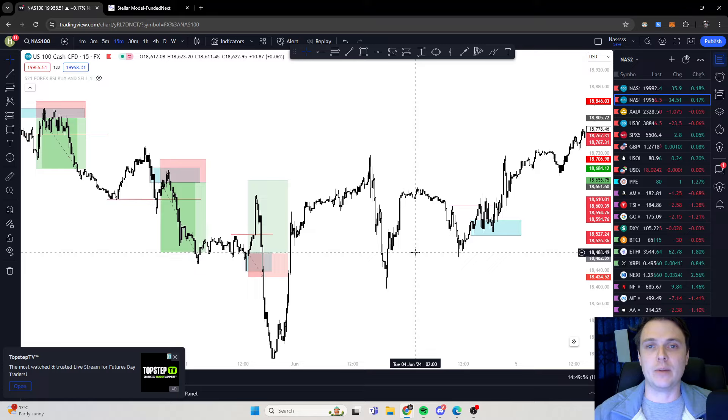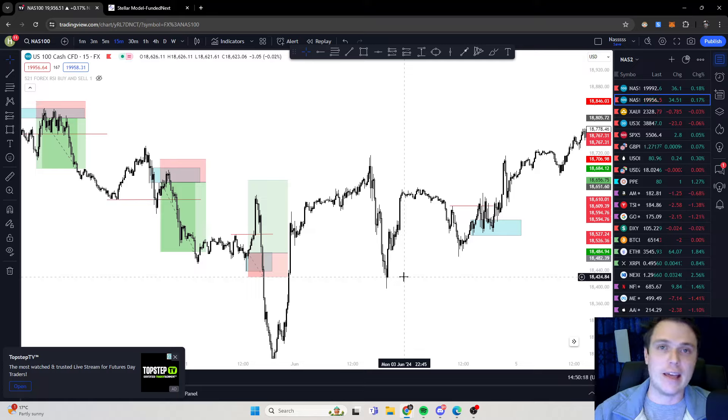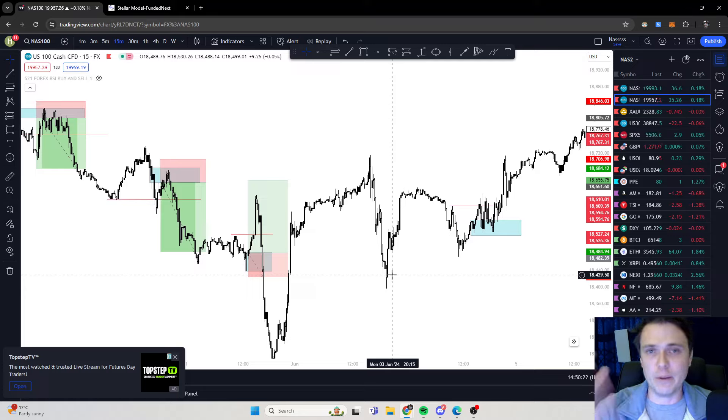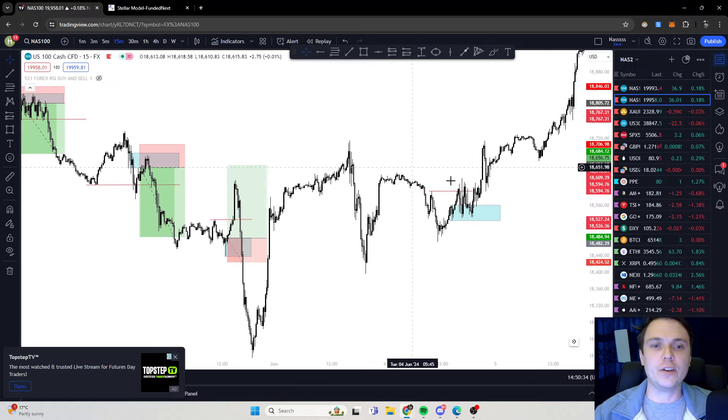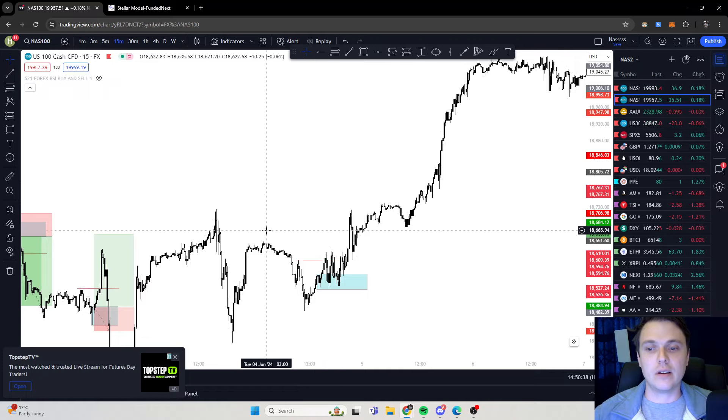That's how I pass my funded account challenges. It's very boring — it's not big trades that pass within the first or second trade. It's consistently going through all the trades every day, one or two trades a day max, just going for that 3-to-1 ratio or 4-to-1. You can do 2-to-1, 4-to-1, or 5-to-1, but make sure it fits the chart and instrument you're trading. NASDAQ moves a lot of pips, so that's why I do 3-to-1. You will have losing trades, but more winning trades when you follow your strategy properly.